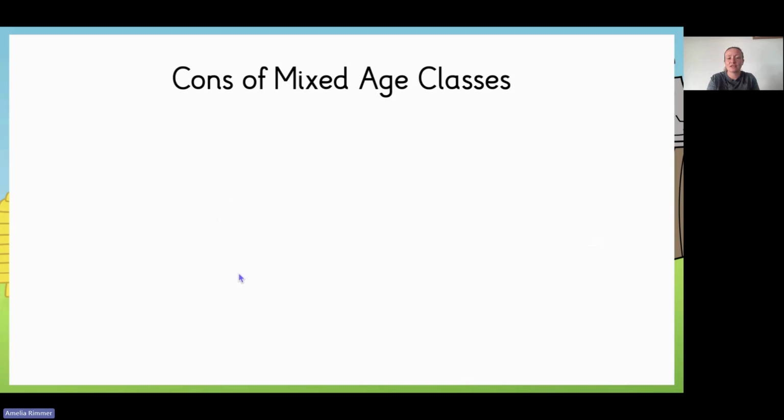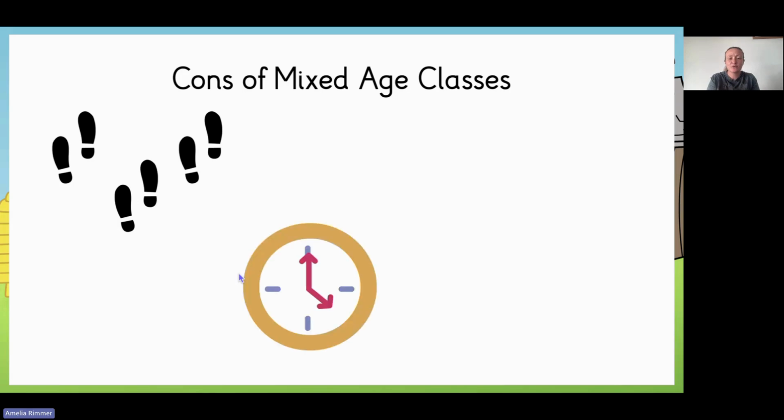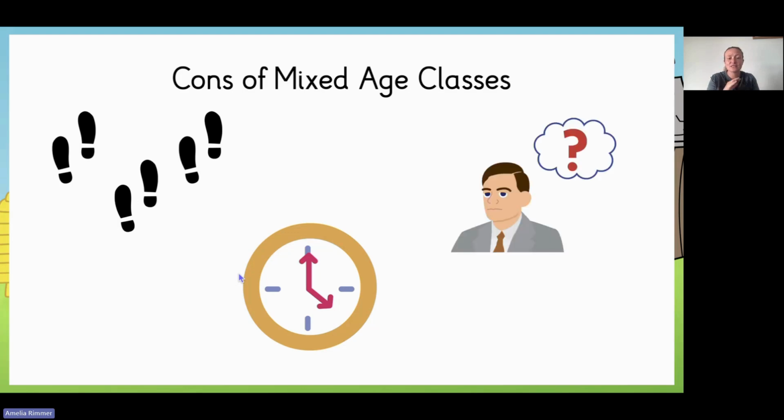But it can be quite challenging to teach mixed age classes. You might have to juggle 2 curriculums. You might even have to do 3. So you're thinking about all the small steps that go with each of those different year groups. It can give you a lot more timetabling challenges than just straight year groups. And parents and children seem to get this idea sometimes that it's about ability grouping. So if you've got a year 3 and 4 class, sometimes the year 4 parents feel a bit like, oh, but they're with a lower year group and things like that. And it's often not why we've done it. But parents and children can still think that.